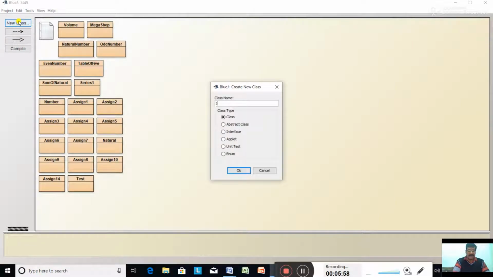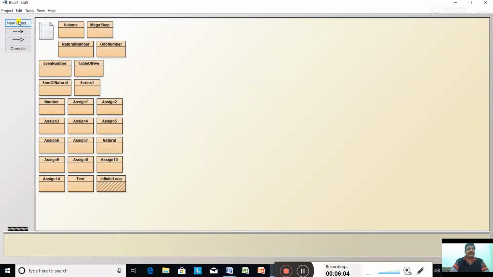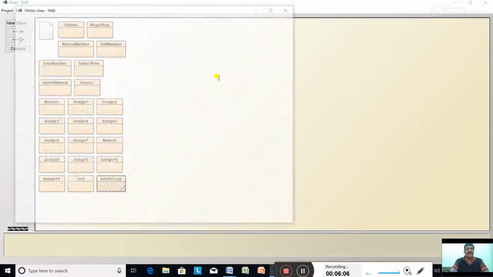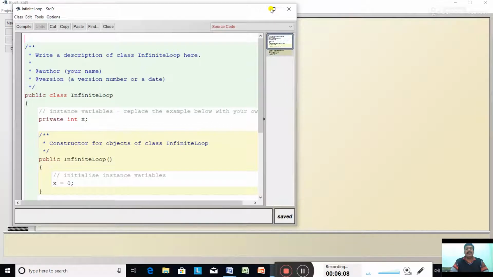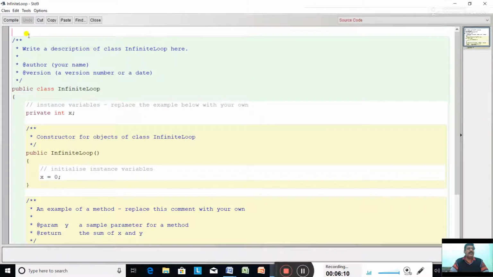New class, infinite loop. Class created. Now let us type the same loop here.